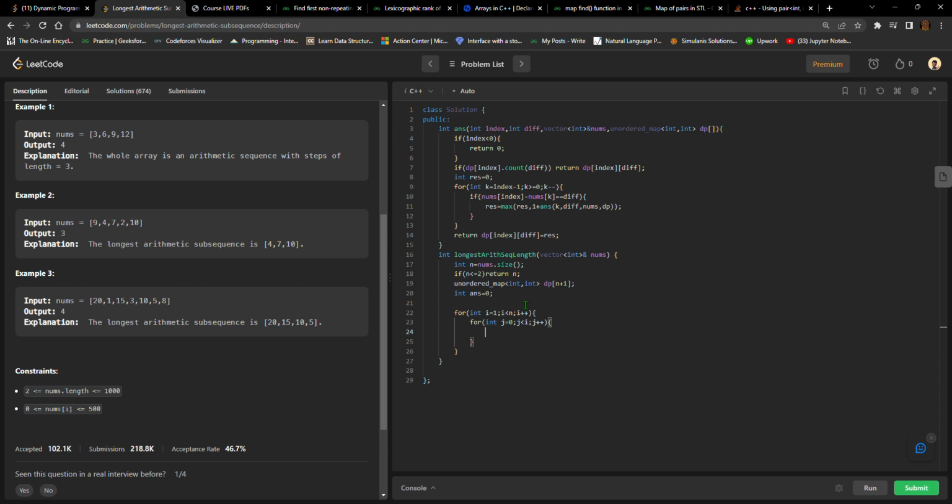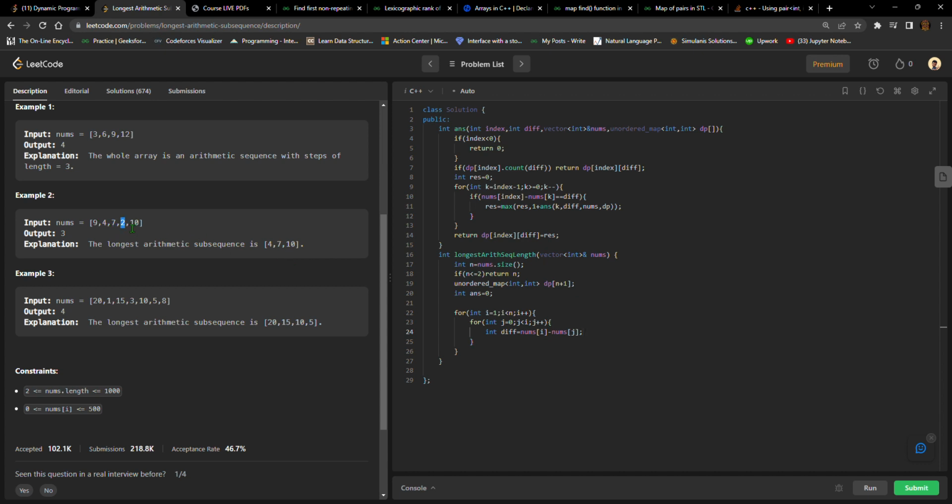What I will really check is int difference equals to nums at i, that was the rightmost value, minus nums at j, that will always lie towards the left of i.